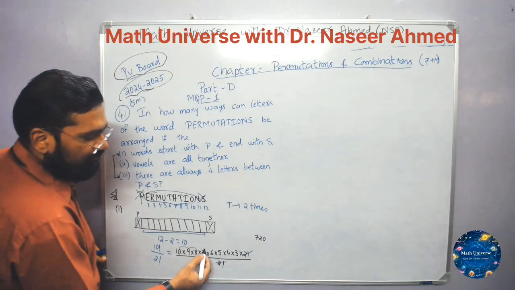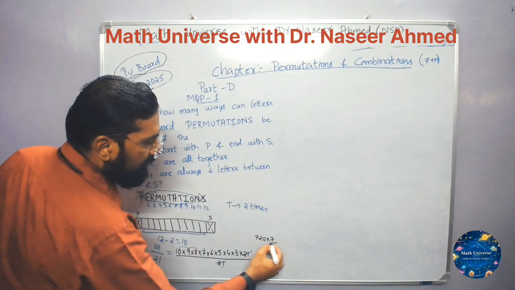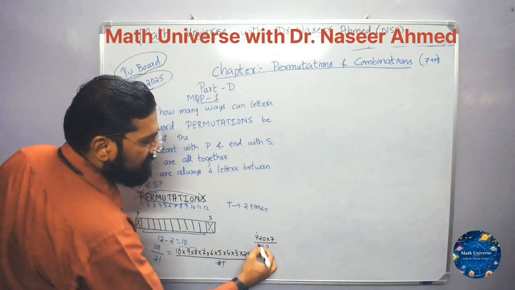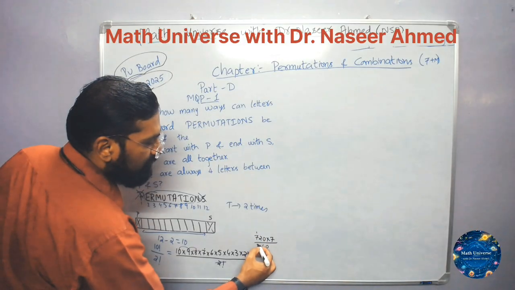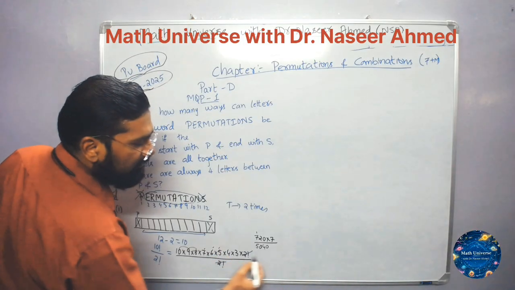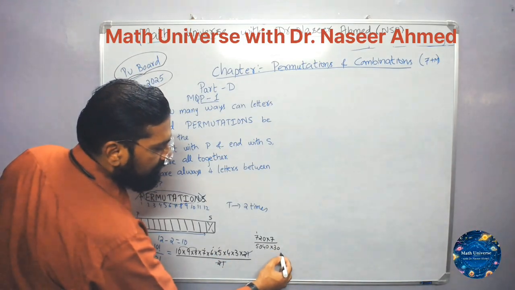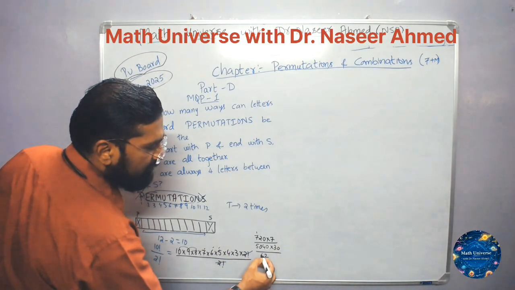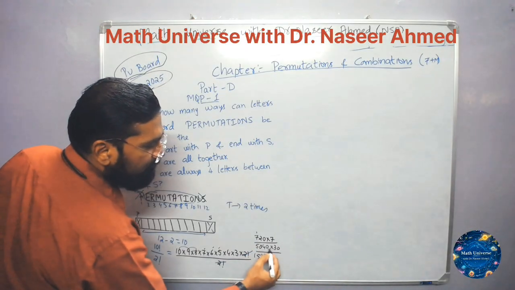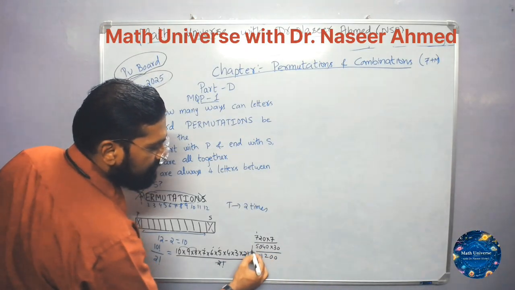Then into 7 I have to multiply. Anyway, calc is allowed for you. 7 0 0, 7 2s are 14. Borrow 1, 7 7s are 49. Borrow 1, 50. Into 6. Okay, 6 for 30, no? So into 30. So what will happen? 3 4s are 12. 3 0, borrow 1. So I'll get 1 here. 3 5s are 15. And we have 2 zeros here. So I can have 2 zeros there.